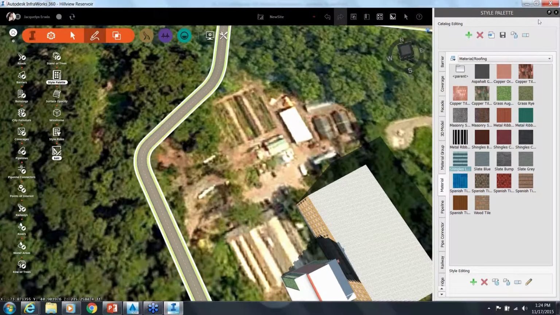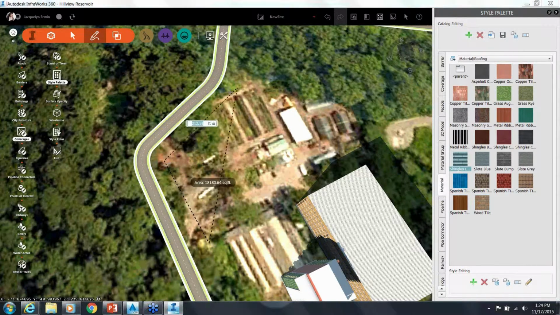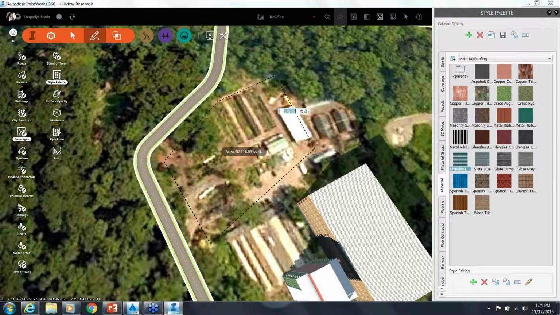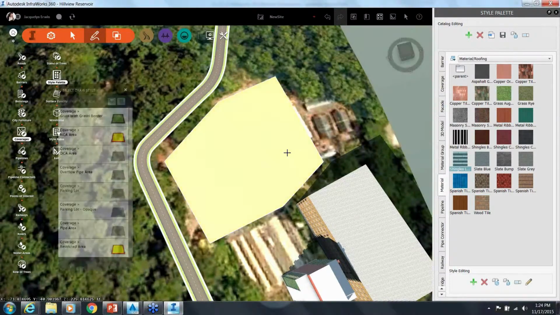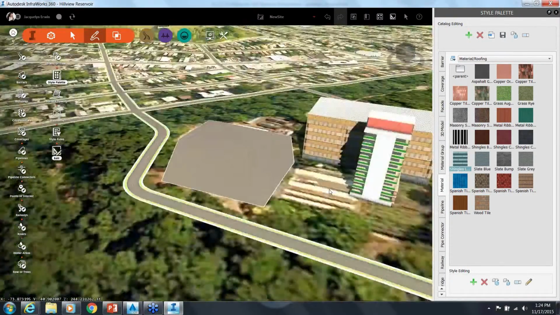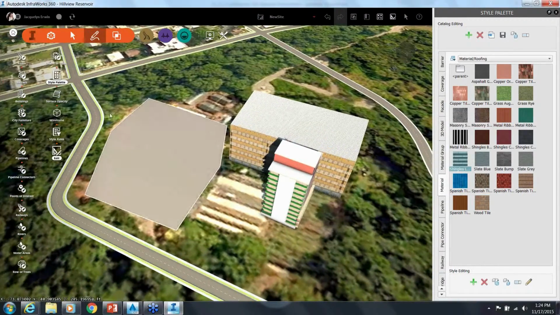Let's say we're going to go in and maybe put a parking lot in here, so that would be a coverage area. And I'm going to go ahead and use the parking lot one. You can see I can just click a shape, any shape I want, and there's my parking lot. Okay, so you can always adjust later on. So without getting too extremely detailed, you can see you can go through and make your model look very realistic like it would in the real world.